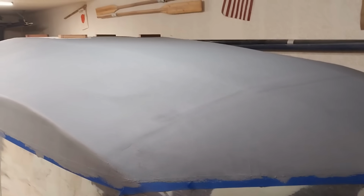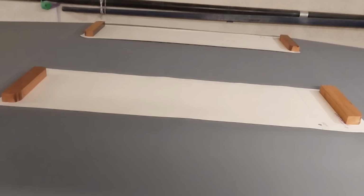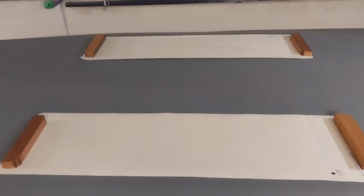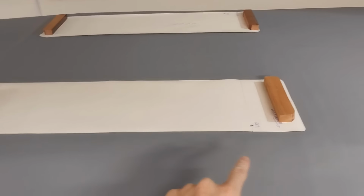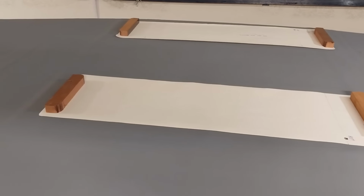It's been a perfect 70 degrees all day in here, so I waited the required 5 hours before beginning to add the bottom paint, which will be now. And I just wanted to show you that these paper cutouts are the same size as my keel top plates, and so I've carefully set them up here so that I don't put bottom paint under where the keels will go. I did want the epoxy barrier coat, but you don't want bottom paint on there.